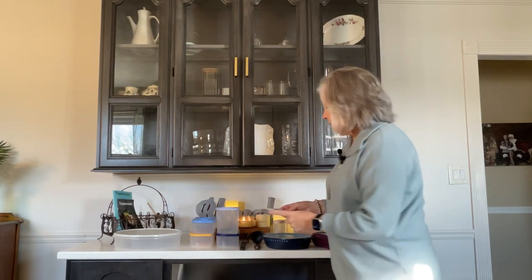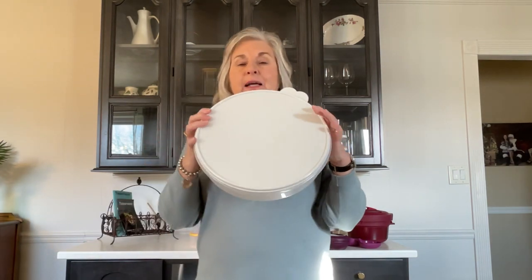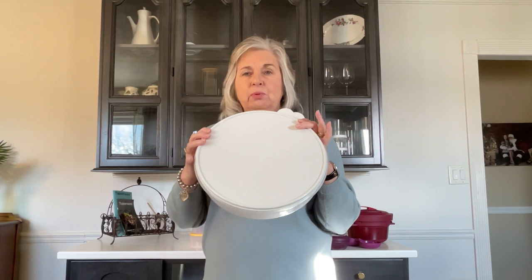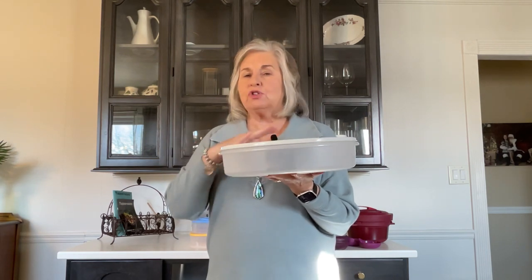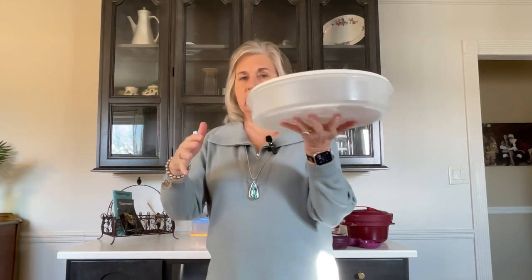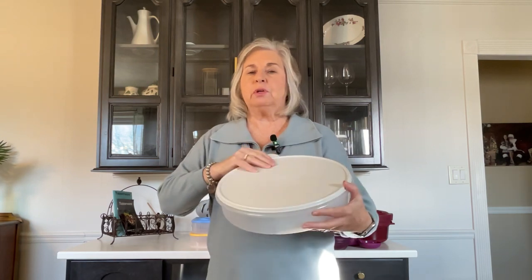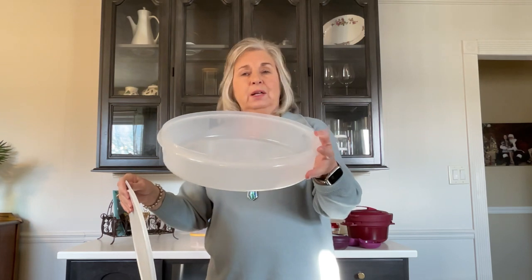Another little thing that I wanted to mention is our round container. I really like these. They're so great for carrying things, but I have a friend who is always carrying food different places, and she uses these for everything. She says this is one of the best things she's ever bought from me. And she may have a stack of three or four of these go into whatever event. You can fill them with cupcakes. You could fill them with cookies. You could fill it with sandwiches.